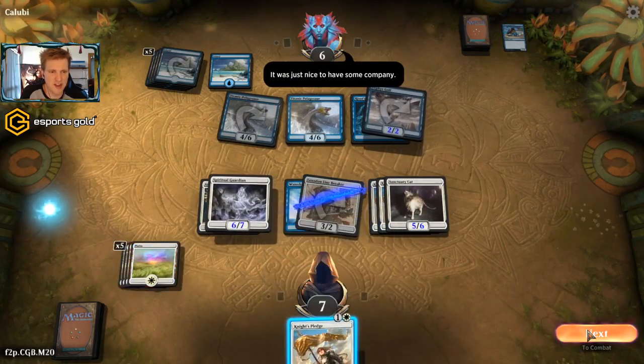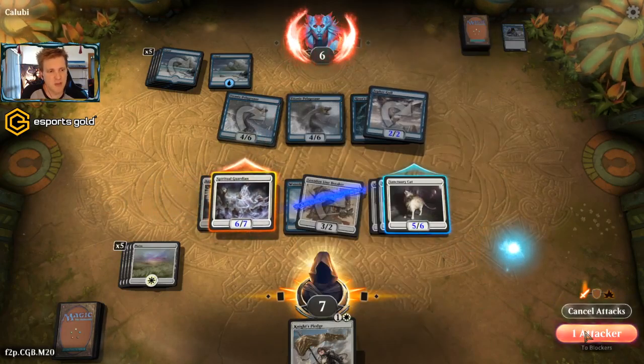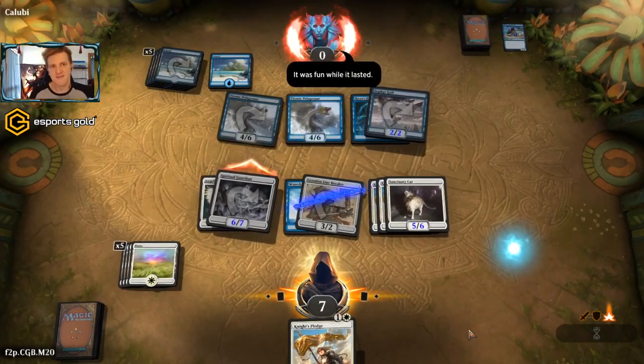We don't even need to play the Knight's Pledge here to deal lethal damage with the Spiritual Guardian, which the Plagiosaur can't block because of the enchantment that gives it flying. One more lesson in the books.